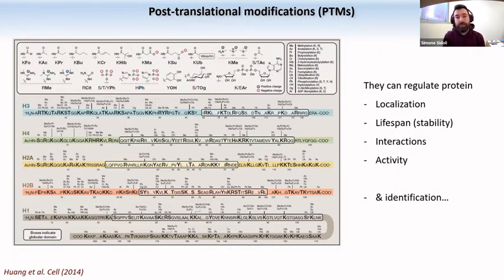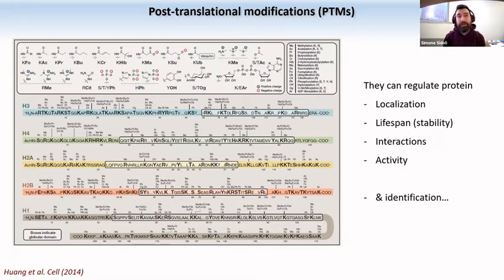But what is the problem? The problem is you have a protein, and that protein has a certain annotation, and then you have a series of modifications. Some of them might be regulated, others not. And now the question is, what is the meaning of these regulated modifications? Because all of these modifications belong to a protein that has one defined function. The answer is not easy.